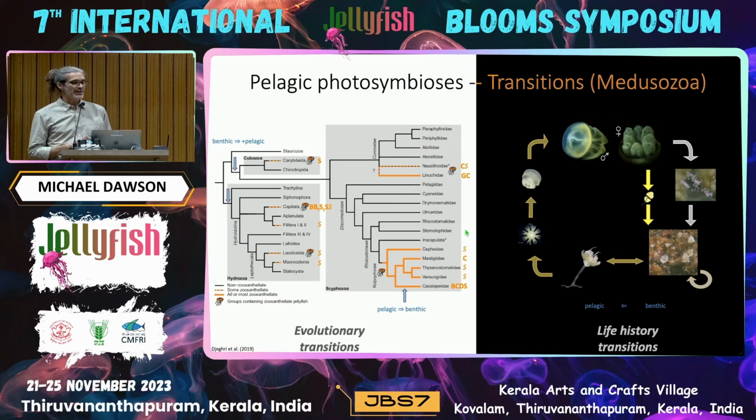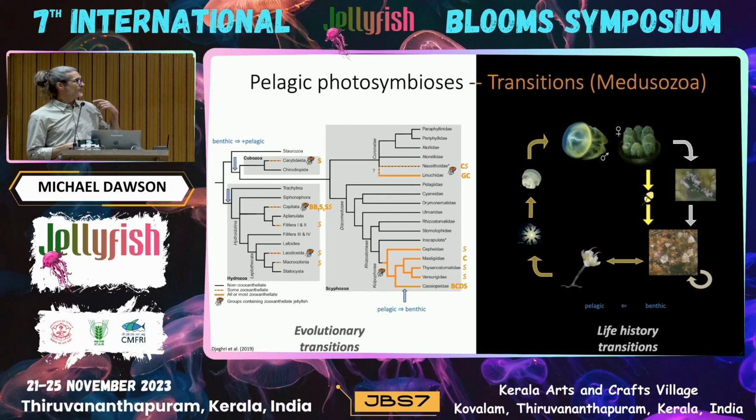But it's not just that behavior, right? There's a long history of evolution of symbioses in Scyphozoans. There are at least 2 independent origins of symbiosis within Scyphozoans. There are more if you go out across the other cnidarians. And some taxa seem to have single symbionts, others seem to have multiple symbionts. Why? Right? We don't know. What's the consequence of that? So there are evolutionary transitions to understand. There are also life history transitions to understand, right? Why do they not have vertical inheritance? What are the benefits of horizontal inheritance of zooxanthellae?